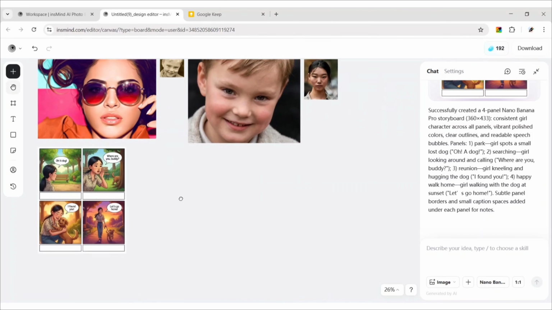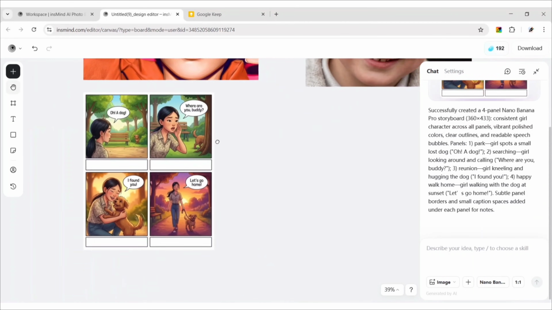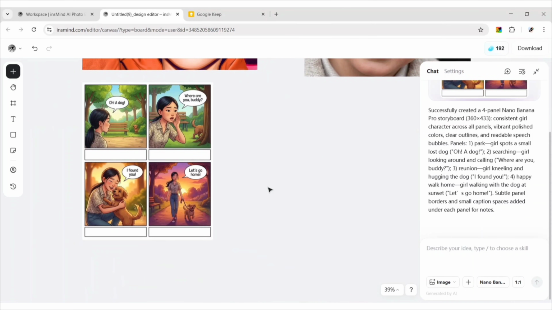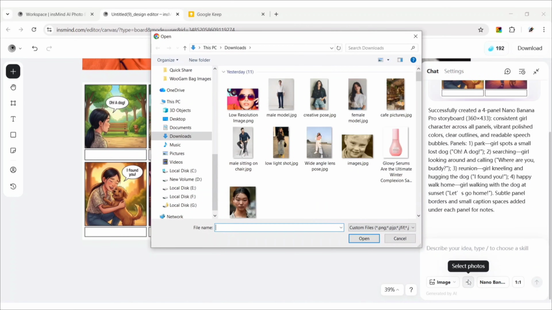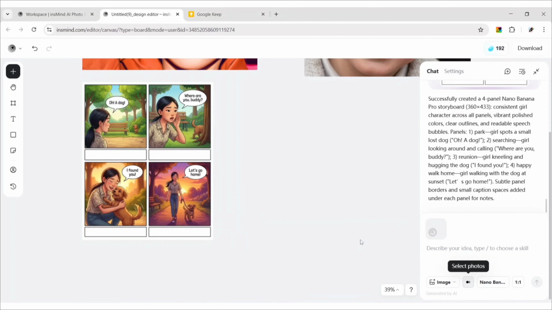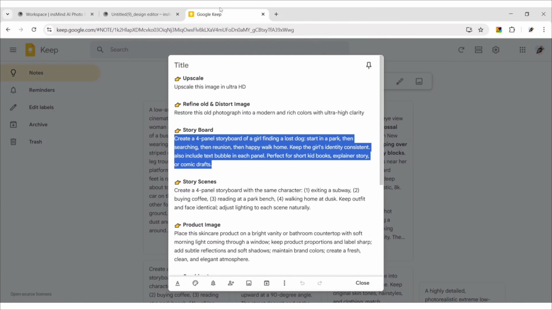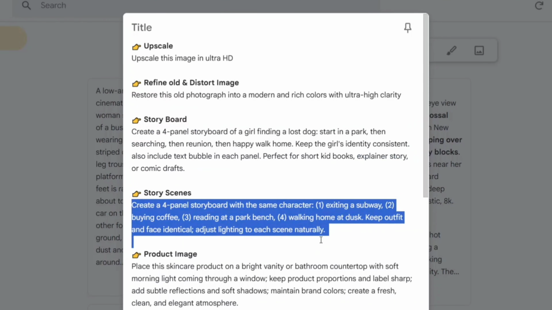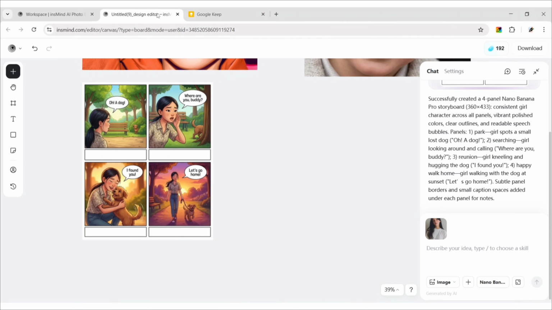Nano Banana creates the storyboard with a speech bubble. If you want, you can create story scenes without a speech label. For this, just add your character image. Then, copy and paste your prompt to generate.